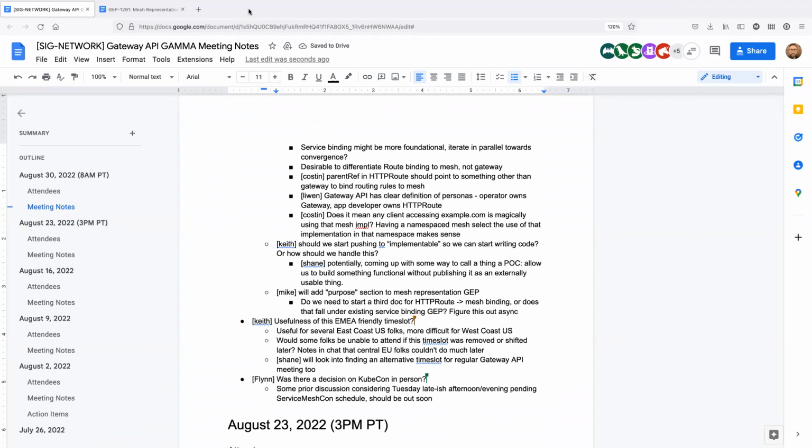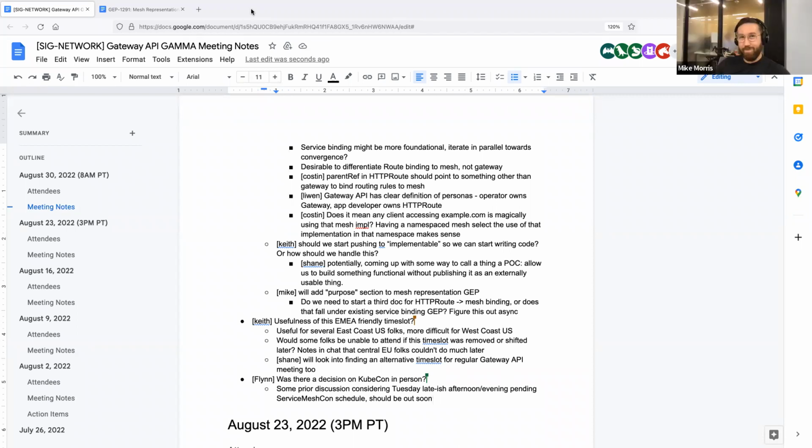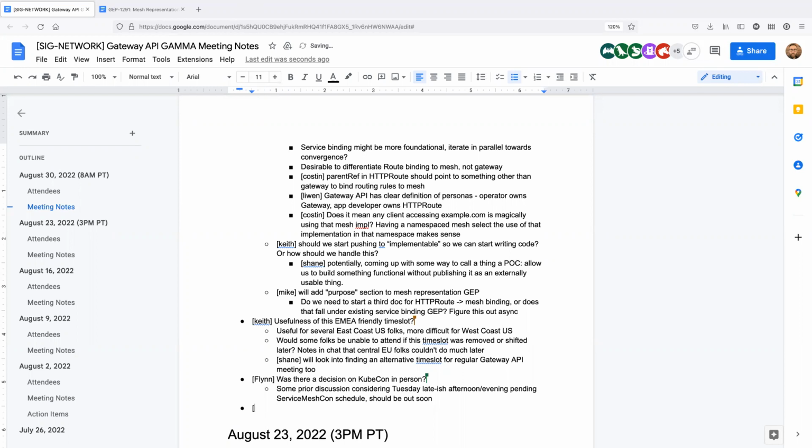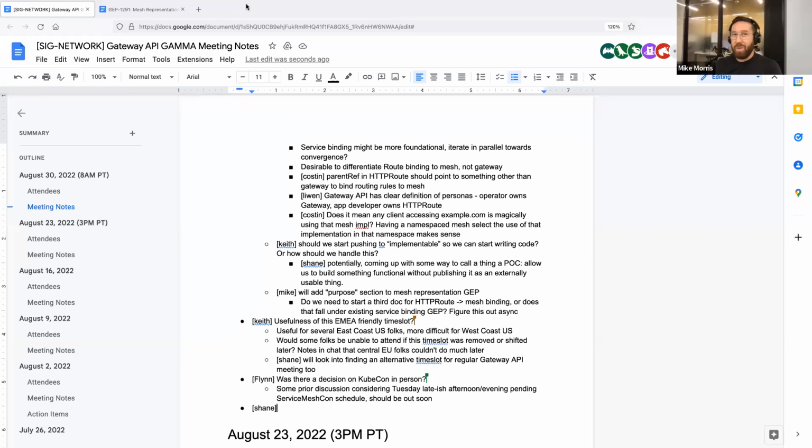So we've got a couple minutes left, and there's nothing else to go over, right? Yep. I don't think we necessarily need to talk about it right here and right now, but I would like to dig in a little bit deeper on the idea of how to POC when GEP-ing, because it's made me think that would be a good thing to have provisions for. On the other hand, if we just need to get your thing to implementable and start building it and say that it's part of the actual experimental API, that's potentially fine too. I don't want to get in your way, but I am a big plus one to that.